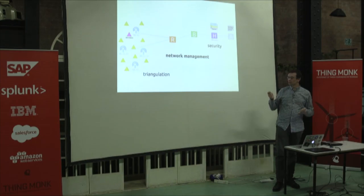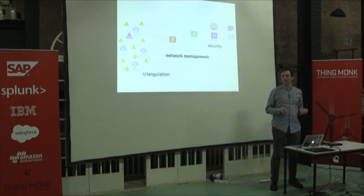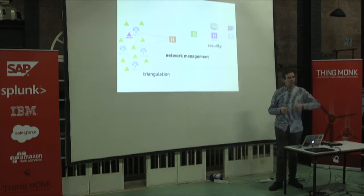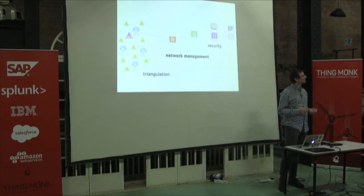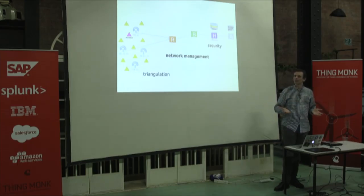Now, the difference between what a telco would offer and what the Things Network is offering is that the Things Network is giving you that key. You can put your own gateways up. You can put one up in your house. You can persuade other people to put gateways up. You can mesh all these gateways together to provide a universal service, because they're sharing their network key with everybody else.